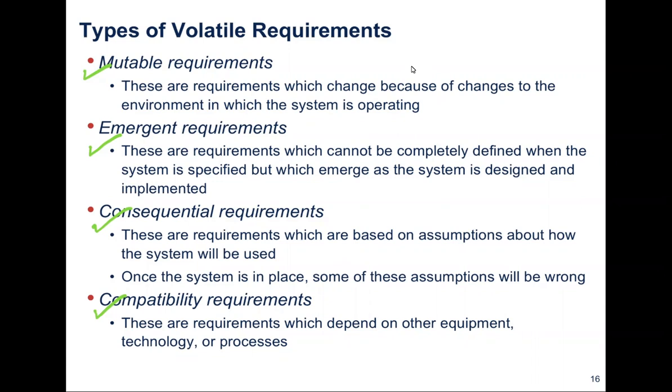Finally, the compatibility requirements are requirements that depend on other equipment, technology, or process. So they are compatible with certain equipment. If you change your hardware, maybe this requirement would change. Or technology, if you change your technology, maybe the requirements would be impacted. Or even the processes of the system, if some of the processes in your system would have a change, this compatibility issue may be impacted, and of course, the requirements that are aligned with the compatibility also will be impacted.